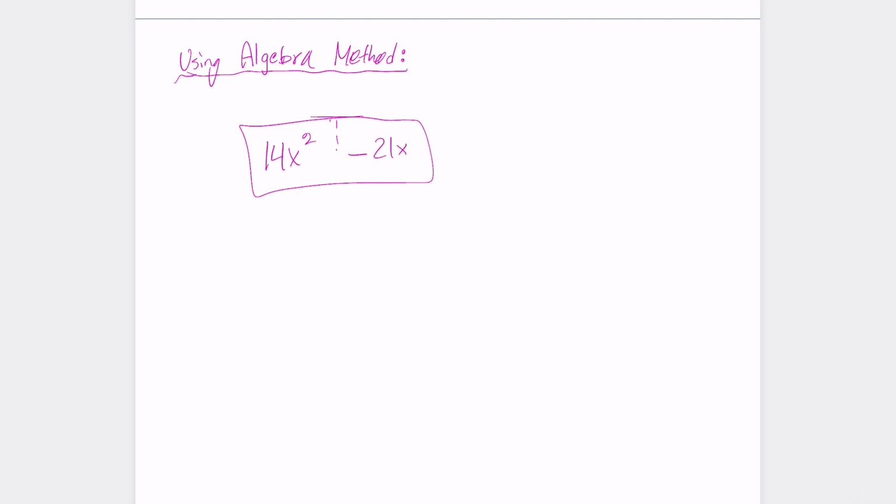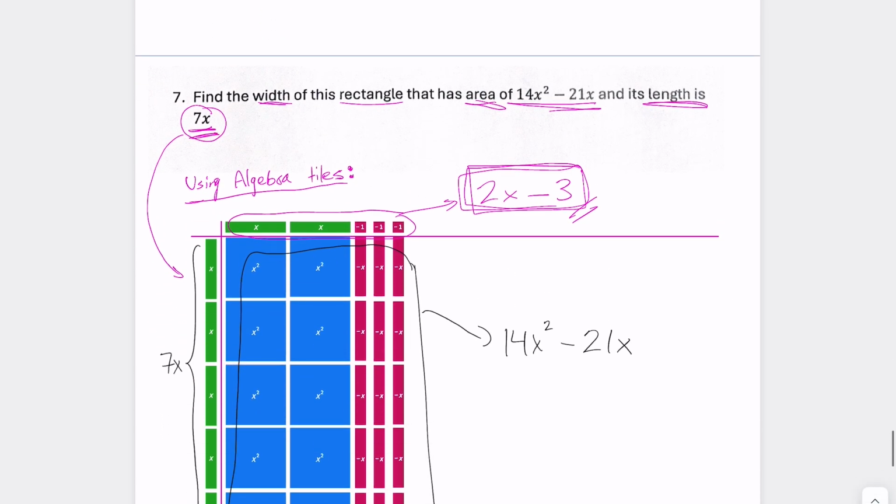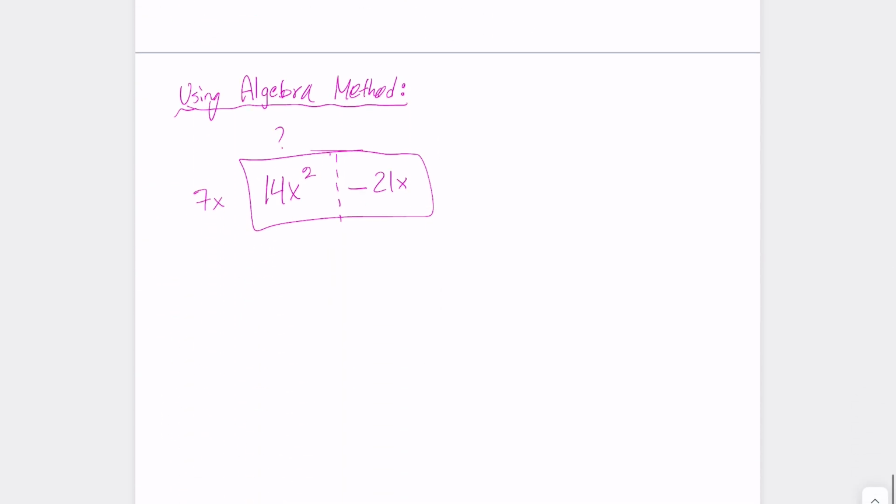So again, those came from two pieces. This was 7x, I believe, right? That was the length right here. And I'm trying to figure out this piece and this piece. So the fun part about this, or the interesting part about this actually, is it's like a puzzle, right? So this times this has to give this, right? 7x times question mark has to give 14x squared. So now what we're doing is, if we're not sure what this is, we're actually dividing. So we're going to take this and divide by this.